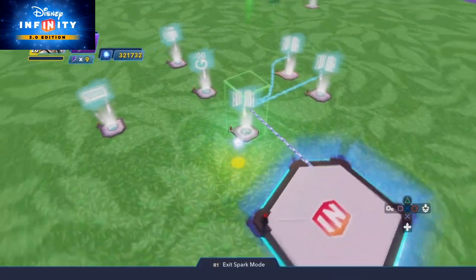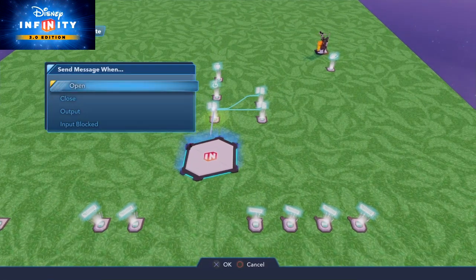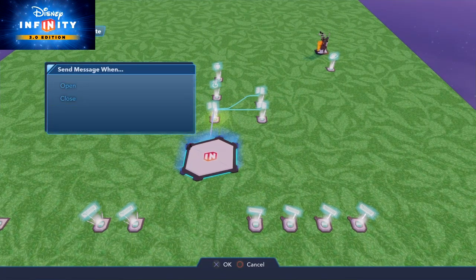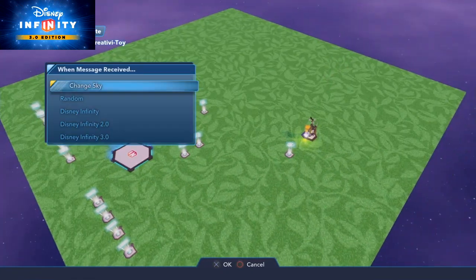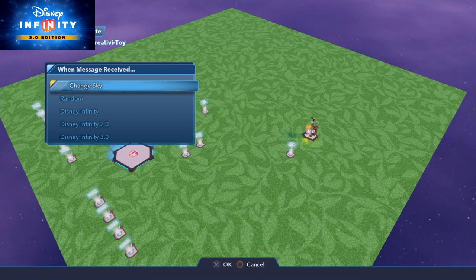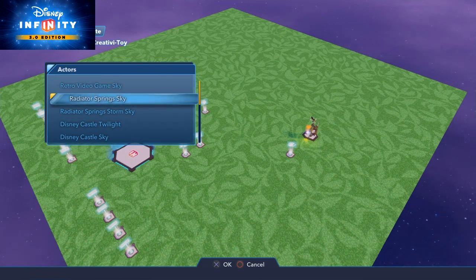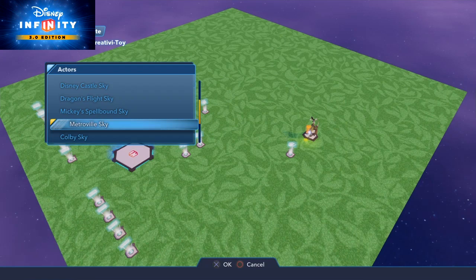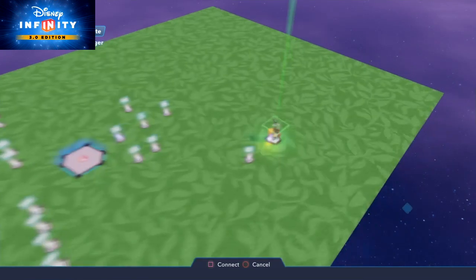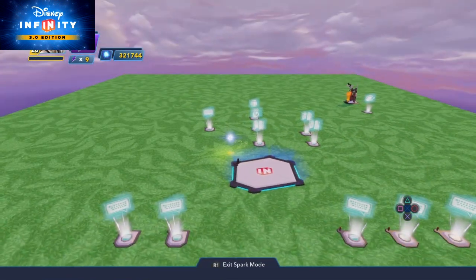Now from here I don't need a logic gate, I can go straight to the sky changer. So new logic connection, on output, and go straight to the sky changer, and I'm going to change the sky. You can have it random if you wanted, so you don't have to worry about it, but I'm going to choose the Disney Infinity one because I think that's where it is. I'm going to try and match these all up. There we go, virtual reveal sky. So I've got them now all linked up. That now will change the environment, and that will change the sky.